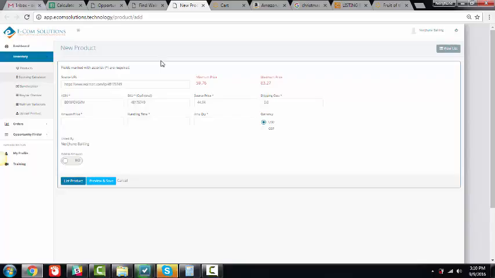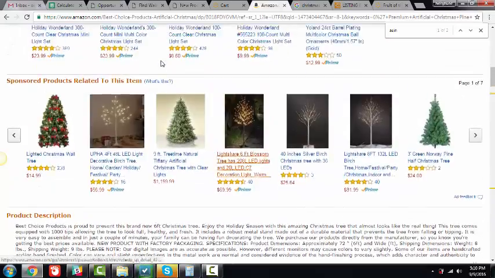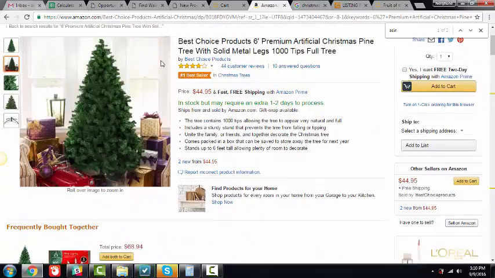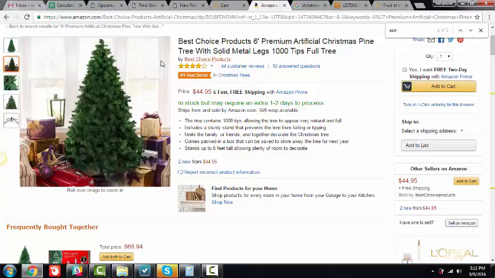How are we going to find out if this price is competitive? We're going to check Amazon, and how much did they price for this? It shows $44.95. But our minimum listing price, if we're going to sell this product, is $59.76. It's quite far. It's not a competitive price.